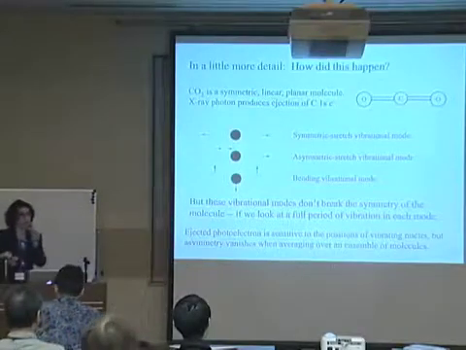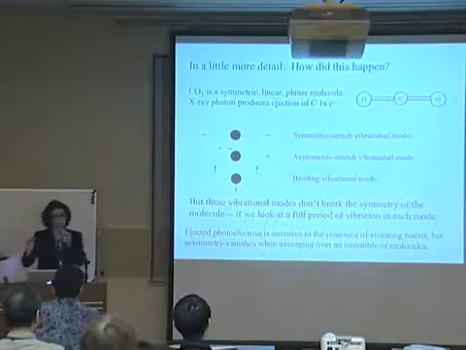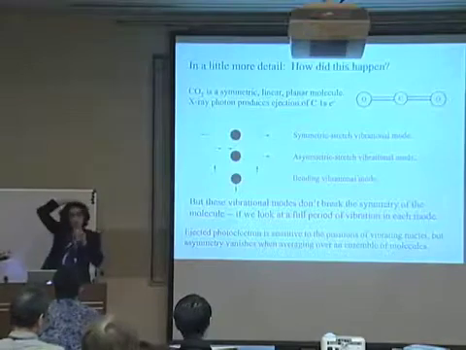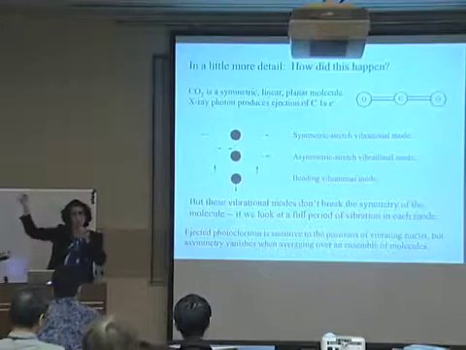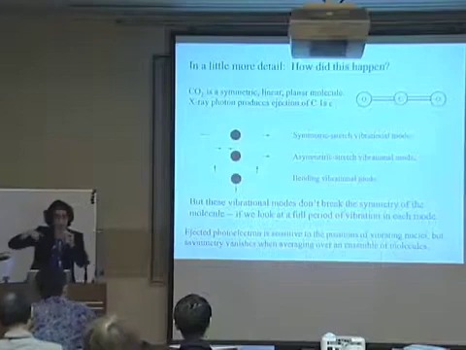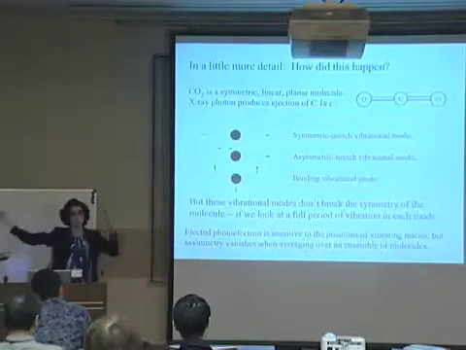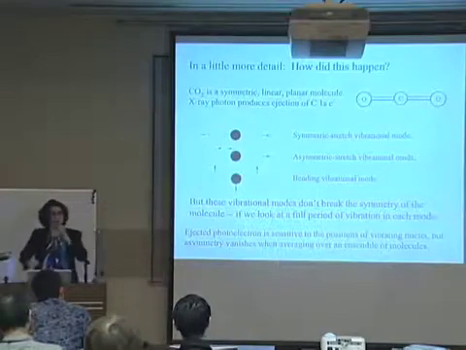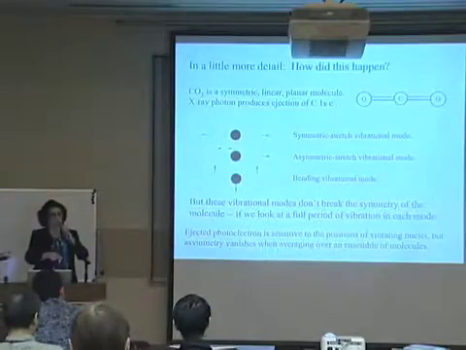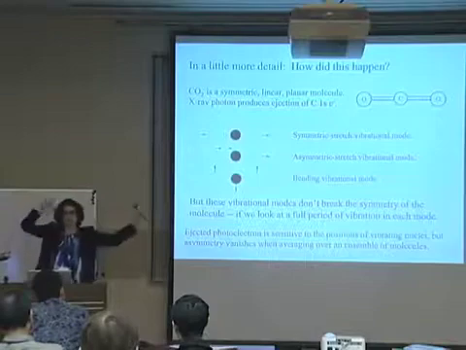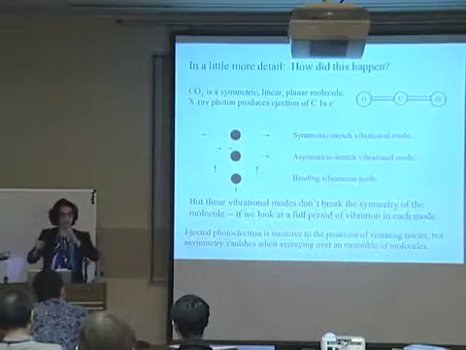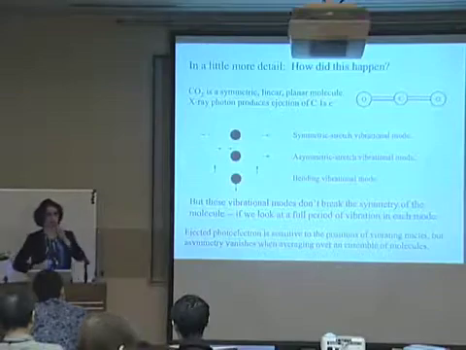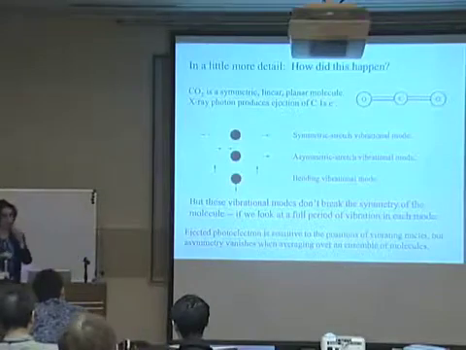So carbon dioxide has 3 normal modes of vibration. The normal modes of vibration are as follows. If my head were the carbon and my fists were the oxygen, the symmetric stretch mode would be something like this. The asymmetric stretch mode, the second vibrational mode there, would be something like this. And the bending mode is this. So those are the 3 modes of vibration, right?